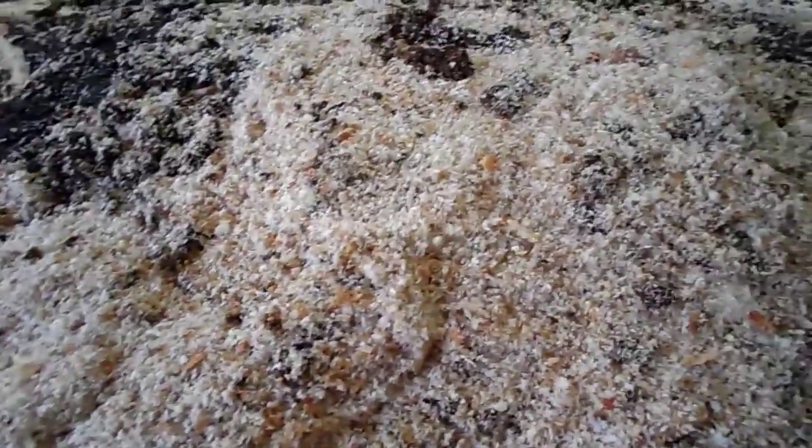Just want to show you what the crushed bread — processed bread — looks like for the chickens. As long as it has become fine grain, you will see some brown stuff on it; that's molasses. I have molasses here in a pail, and the molasses is actually added to the bread, which now becomes the chicken feed.